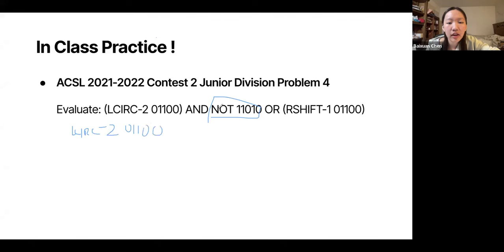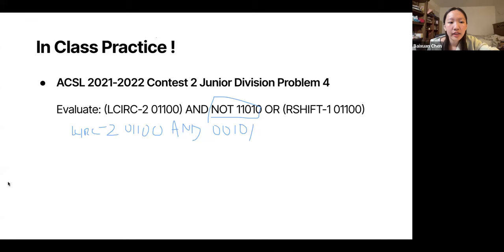And what will be the not of this part? Remember, not is opposite. Does anyone know what the not will return? No? Okay. So the not will return not 1, 1, 0, 1, 0. So not, remember, it returns the opposite of each bit. So if it's a 1, it'll be 0, then a 0, and then a 1, and then a 0, and then a 1. And I see in the chat, yeah, it's 0, 0, 1, 0, 1. Okay, and then let's keep going.